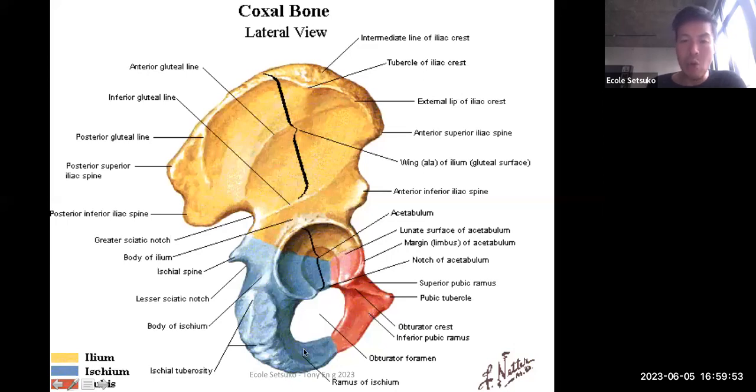And then you have this hole right here. Remember, the hole in Latin is foramen, so obturator foramen. So anytime you see a foramen, you'll probably notice that there are a lot of arteries and nerves that are going to come in and out of it. Foramens are usually for nerves, arteries, veins, the spinal cord. Okay, so here we have the obturator foramen. I think that's about it for what we're going to cover.